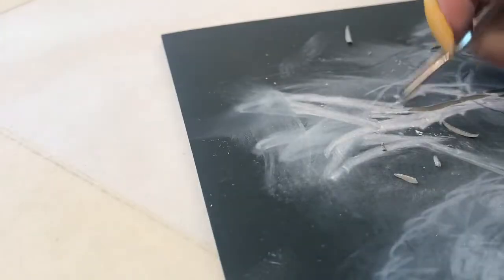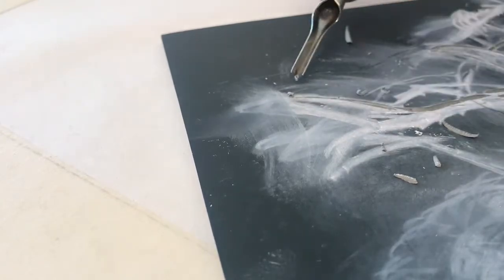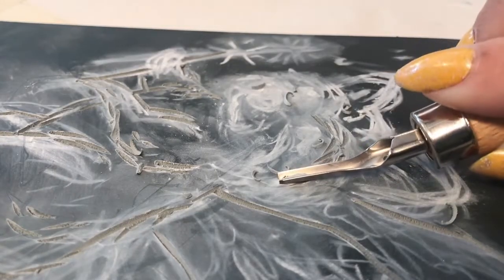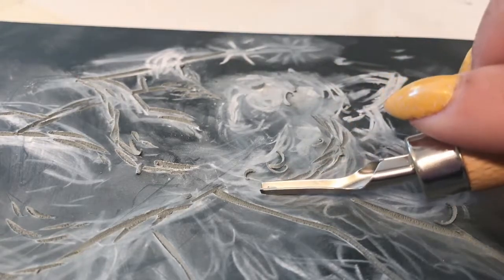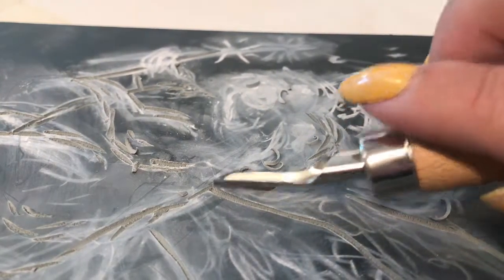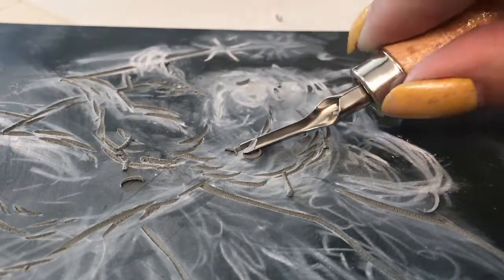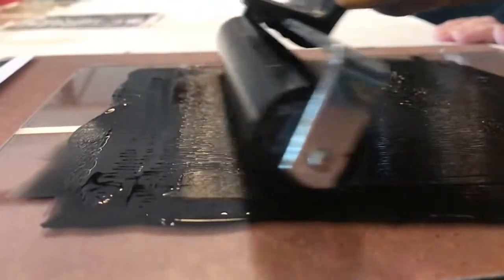So this is just me carving out what I'm attempting to make look like ballet slippers, and what I tried to make look like a raccoon. I don't know if it was a success or a fail — tell me in the comments if you think it's more raccoon or more dog. Either way, I know it's a fairy because there were fairy wings.